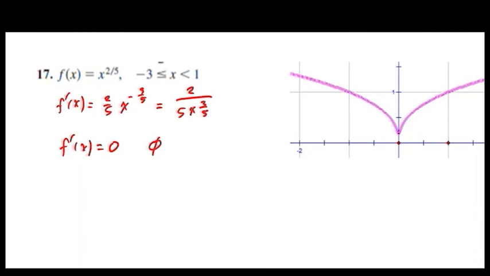However, what was the definition of critical point? Definition of critical point is either the derivative is equal to 0 or does not exist, right? And when the denominator is 0, this thing does not exist, right? So this is still a critical point. Remember Miss Flattery last year? She said critical points all over the place. That means when you have these rational functions, numerator is equal to 0 or denominator is equal to 0. You know what I'm saying? Yeah, there's that. So there's only one critical point.